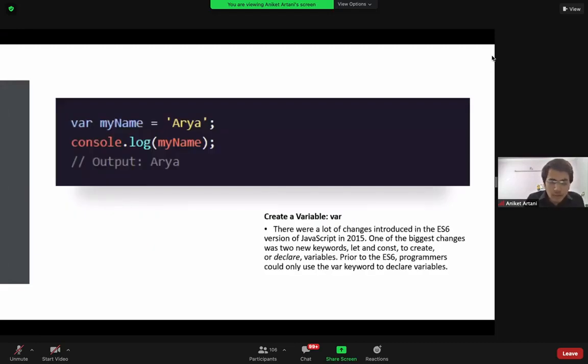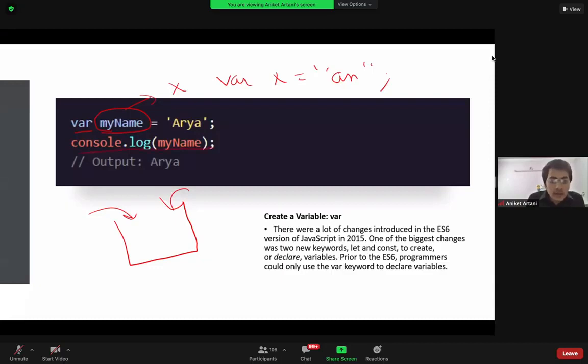So for declaring a variable, we know we can store anything inside a variable, but how do we keep things inside this container? We use a keyword, then the variable name, which can be anything. Here I can even use x, where x is equal to a number.